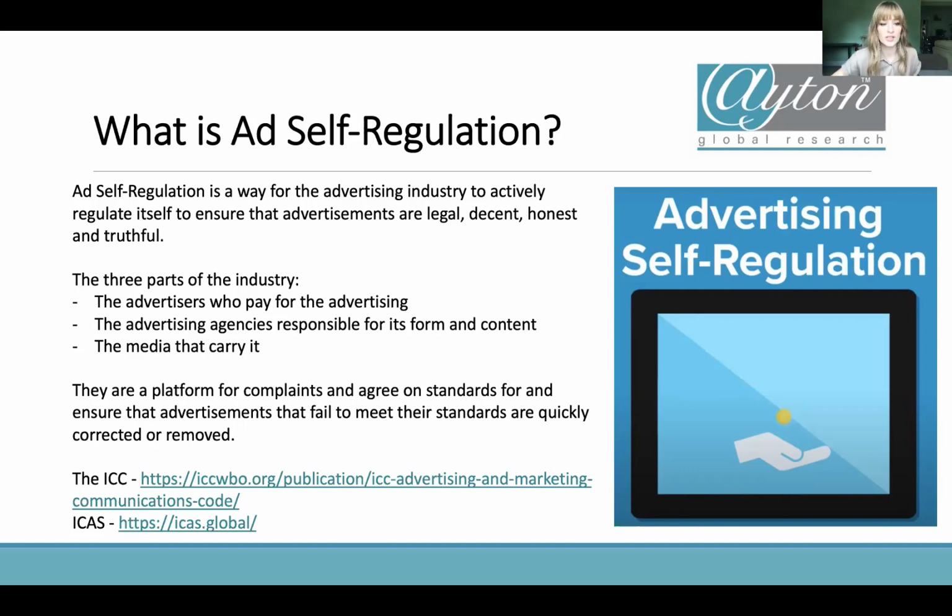Some helpful resources in terms of who is looking at these adverts, how do I know what the advertising authority is? You've got the International Chamber of Commerce. They have a self-regulatory framework that countries can adopt, and they do adopt. There's about 52 countries in the world, major markets, that are using that framework. You can have a look at their website and see who is actually using that framework. So it's a really good starting point. There's also the International Council of Advertising Self-Regulation, or ICAS, and they're an international council basically.